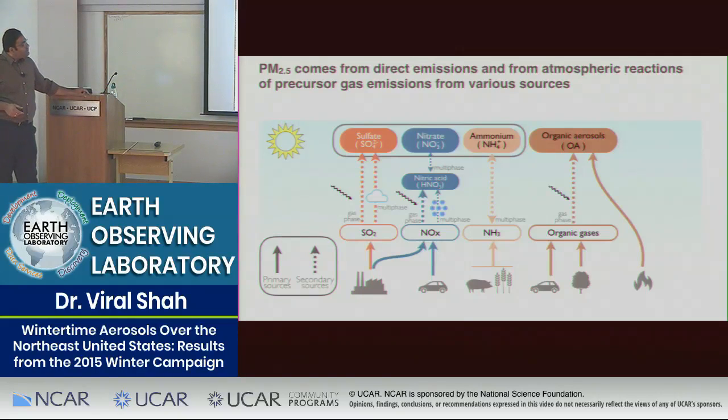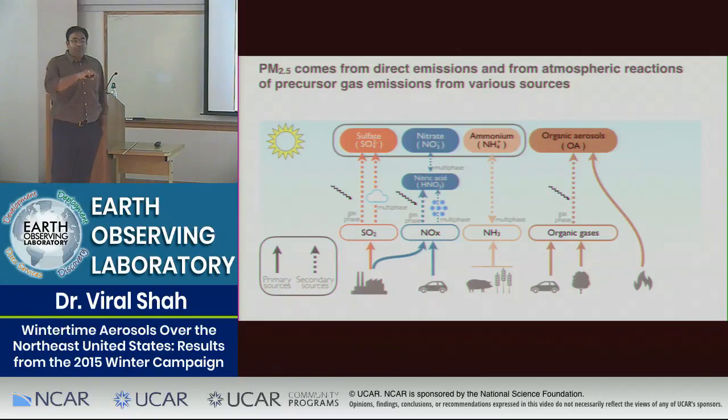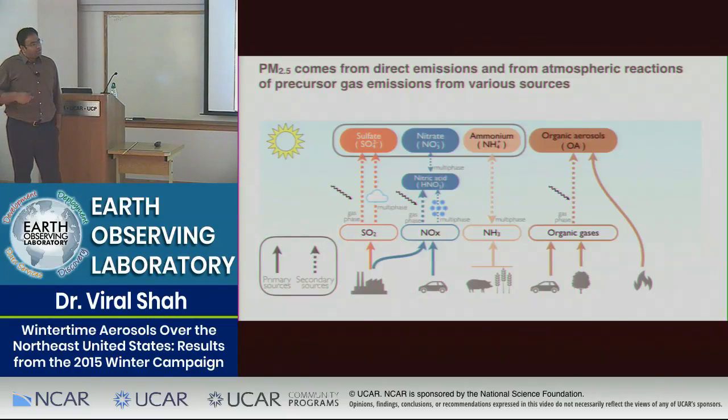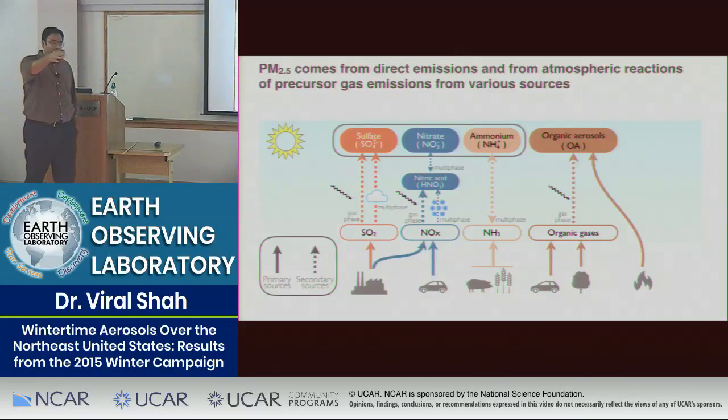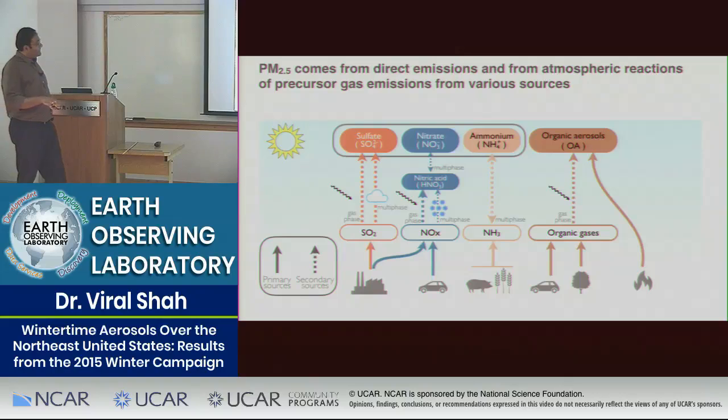The sources of aerosols are either primary, that means they're directly emitted, as smoke from a fire, or they can be secondary, that means they're formed in the atmosphere. The secondary processes happen in the gas phase, so the reactions taking place in the air, or they happen within aerosols or within cloud droplets, which we call multi-phase processes. The gas phase processes are mainly sun-driven, so they are much faster in the summer compared to winter.